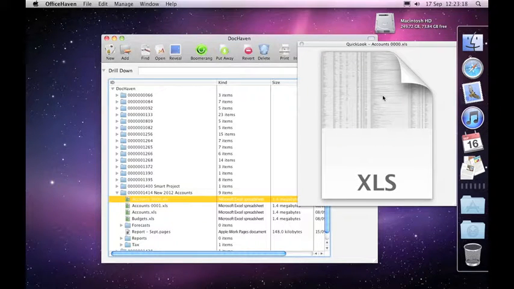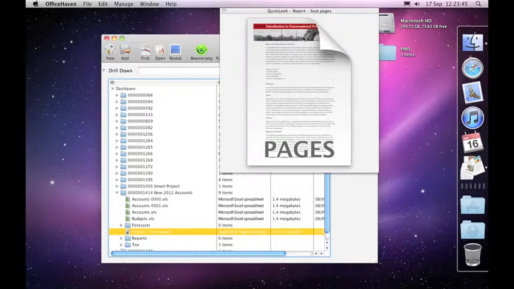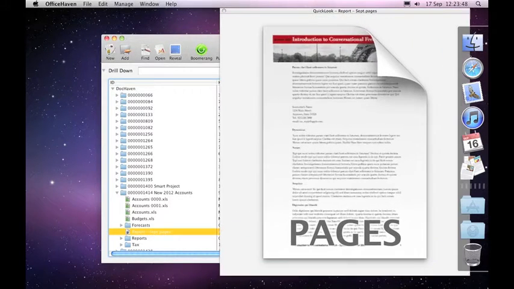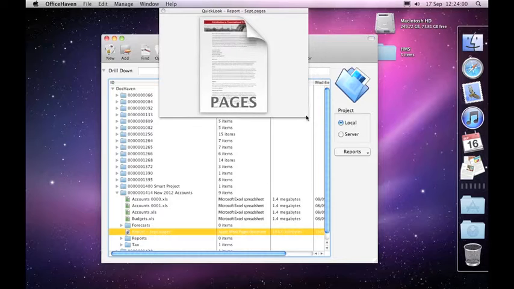Now it varies in its usefulness. So you can see this particular spreadsheet has tons of information in it. So even though we're seeing a preview of that spreadsheet, it's not really all that useful. Other icons show us a better view of the information and actually tell you what sort of document it is. So we can see this is a Pages document with a graphic up the top, and you can see some of the text. Now if you do resize the particular document, you can get to the stage where you might be able to read some of that document there. And let me just shrink that window back down again. There we go.